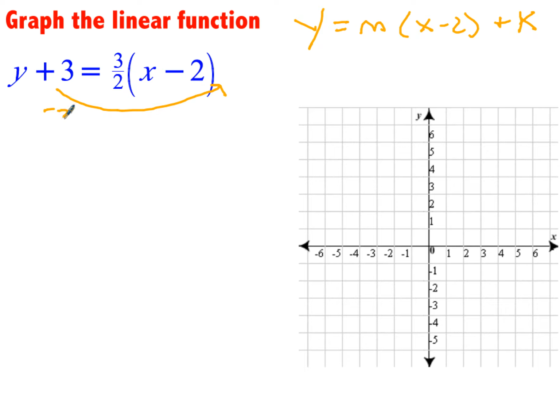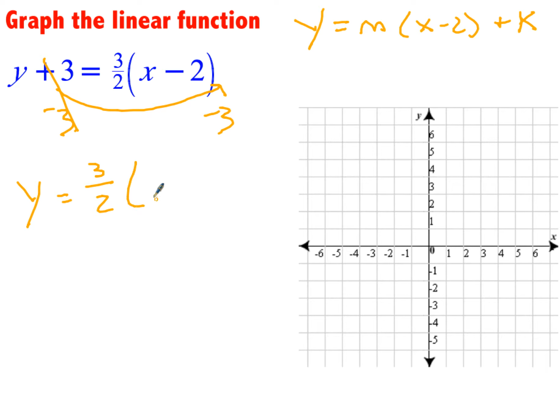So what I would do is I just want to move this to this side. And I can do that just like I would solve an equation, by subtracting 3 because that cancels. I've now got y by itself. I recopy everything else, and then I'm just subtracting 3 from all that. Okay, so now I've got my HK format. I want to pull out my slope and I want to pull out my point. Okay, so that's my HK point.